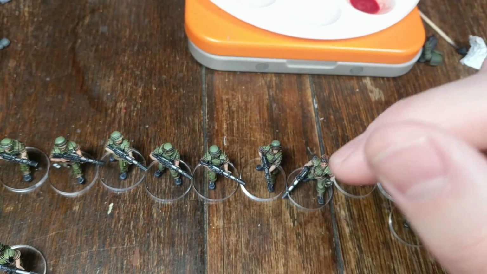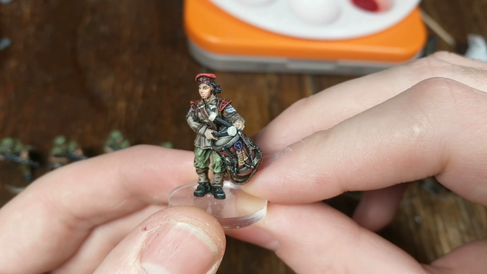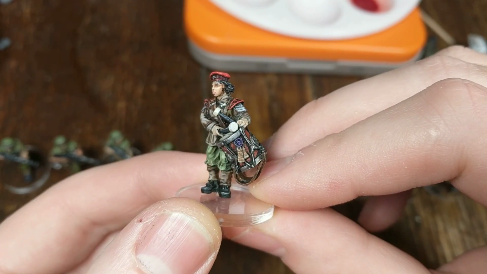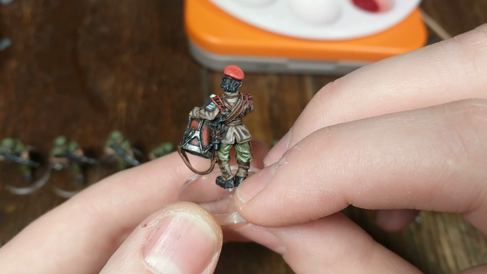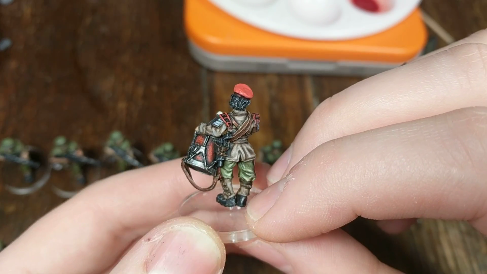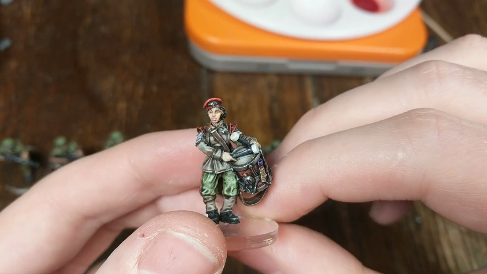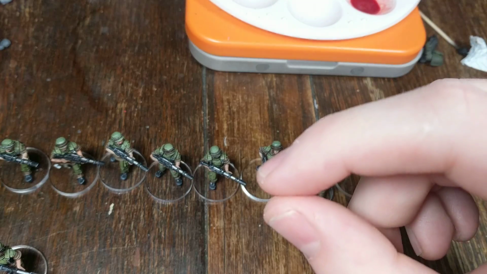So with those done, and the drummer finished, I just did a few little touch-ups, painted the purity seal, did a little bit more on the drum itself, painted the shoulder epaulets things, not sure what they actually are, very different to the rest of the unit in uniform, that model, for some reason.